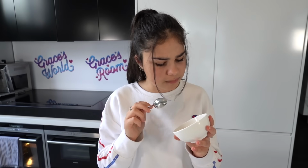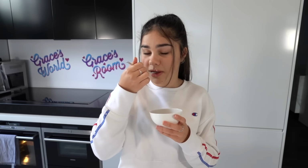The only thing I am noticing now is that they kind of melt a little bit quickly, so you probably have to be a little bit careful with that, but if you eat them straight away, they almost kind of taste like normal Dippin' Dots.